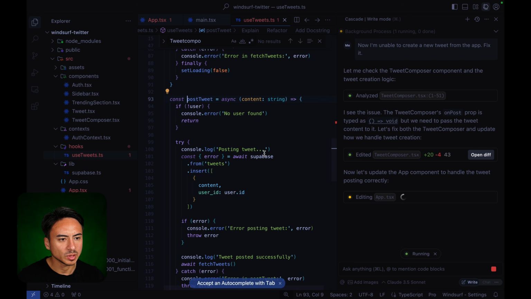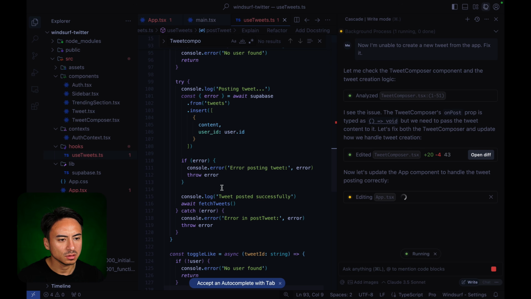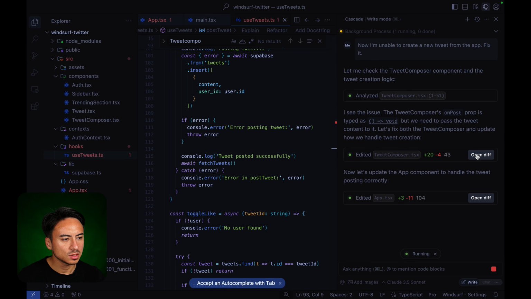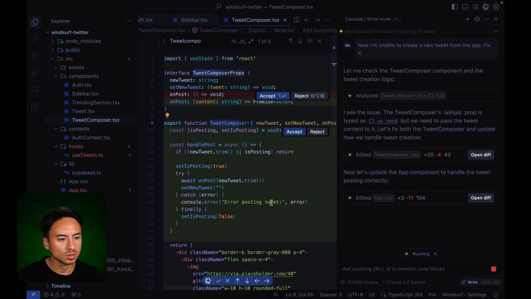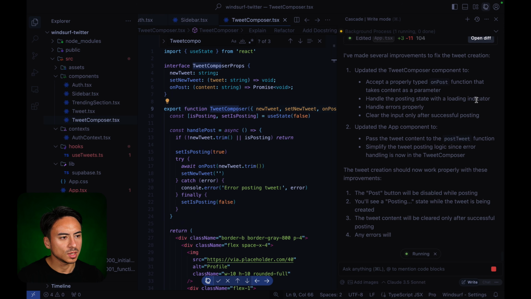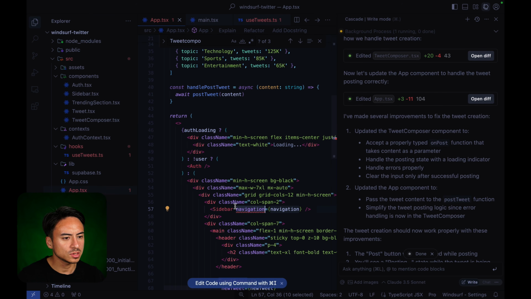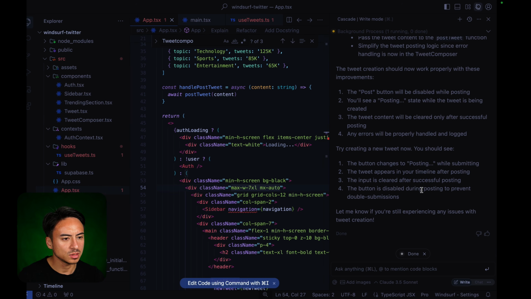And here's the implementation. So Supabase from tweets, insert, it inserts the content. The implementation looks good. I'm not sure about the updating UI state and everything, but at least it looks like the data should land on the database.